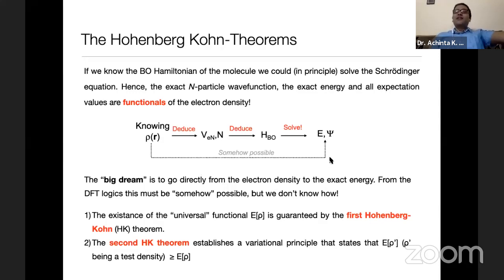The question is, what is the route? And that's where the Hohenberg-Kohn theorem comes in. The first Hohenberg-Kohn theorem is just an existence theorem. It says that there is a route, but it does not tell what the route is. It just says that the route exists. Now you find out. The second Hohenberg-Kohn theorem says that there is a variational approach possible where you take a trial density, and you will always get an energy which will be higher than the exact energy. That means you can use the variational principle to solve it.